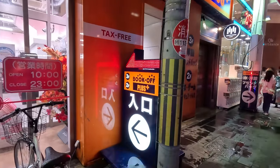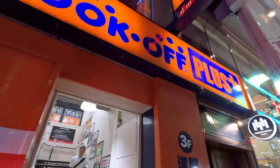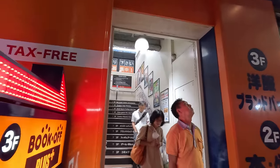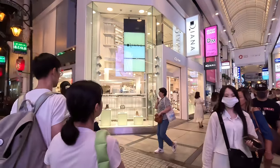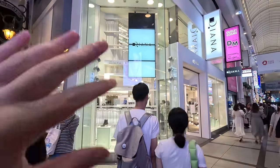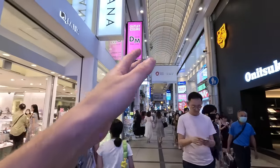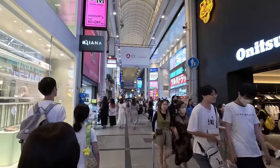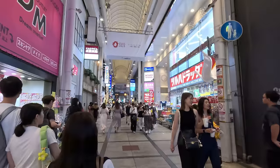Oh man, I've been enjoying my time in these Book Offs. I've been enjoying my time here in Japan generally, but they're just really cool. I can't read any of the books, but they're really fun to look at. This stretch of indoor shopping continues. And we've got some formal shops here, but down here is where Google is taking me for downtown Dotonbori Streets. So I'm expecting to see something down here.